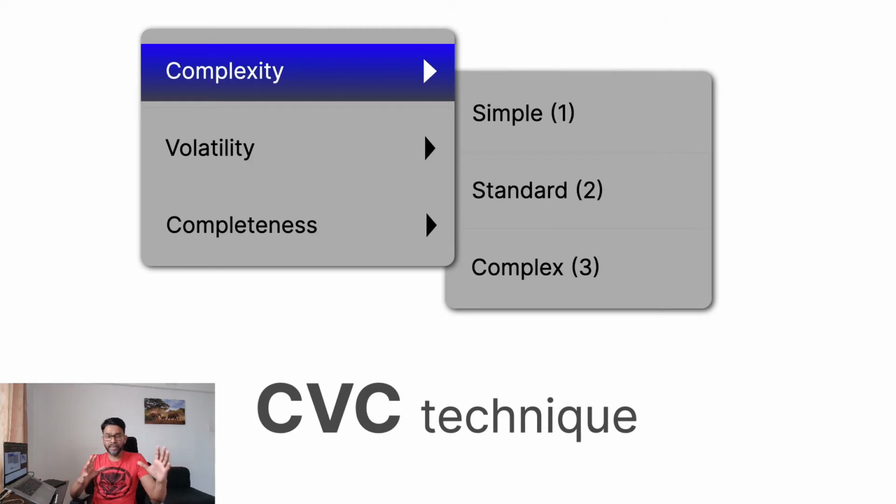Now, there's a notion of complexity that does get attached to your estimate of the story as well, but it's well worth noting down how complex the story is. Is it simple? Is it standard? Or is it really complex? Because if it is really complex, then there's a likelihood that a really complex could become a really, really complex story. And so there's some risk associated with it.